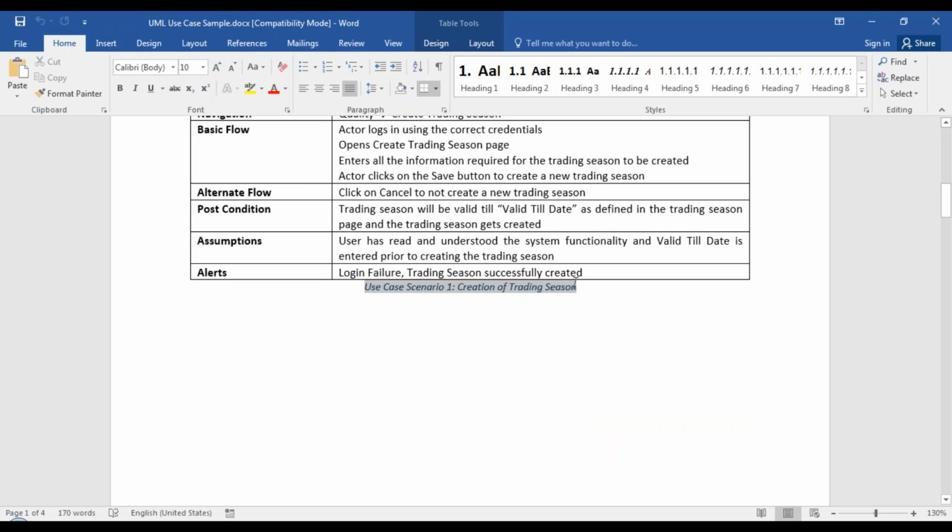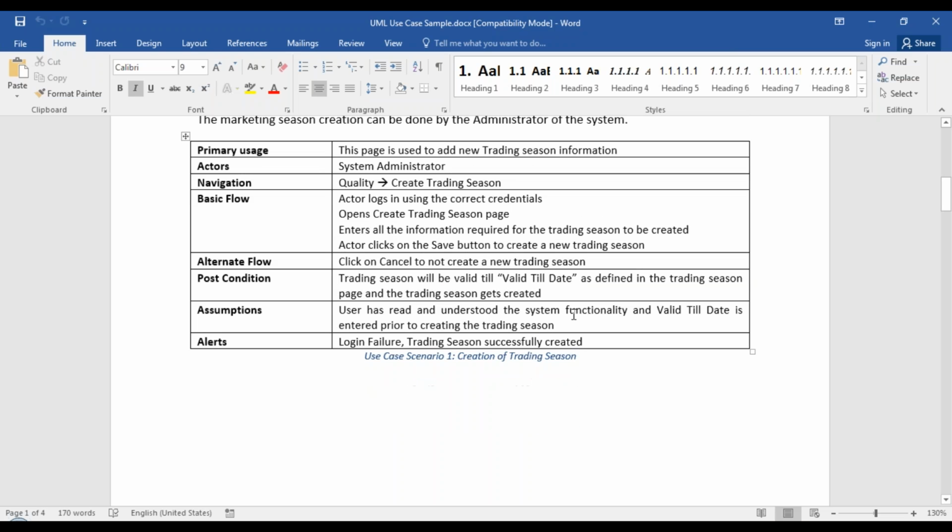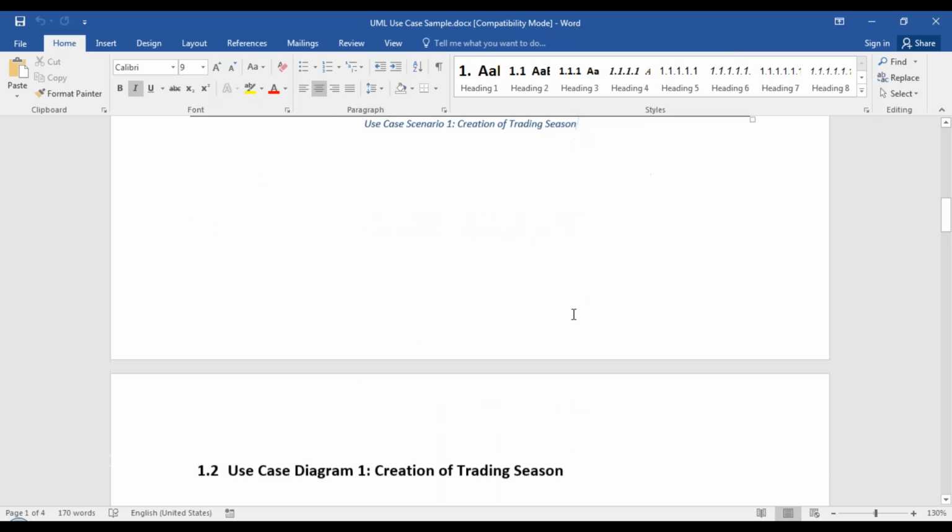We have already seen in yesterday's session how to create a Word document. We have seen all the concepts relating to creating a Word document, relating to the type of documents that we're seeing. As a business analyst, you must need all those Word skills. So please go through the video again and practice it.